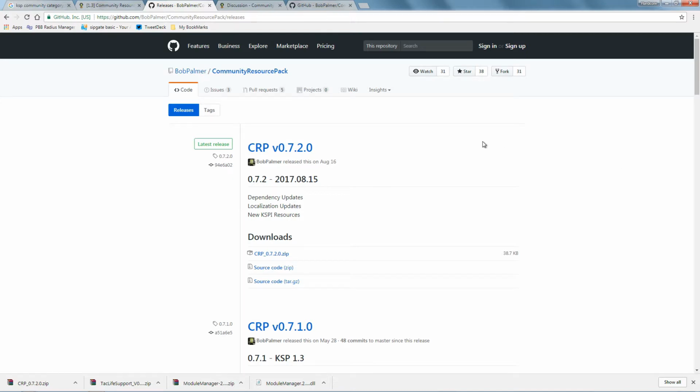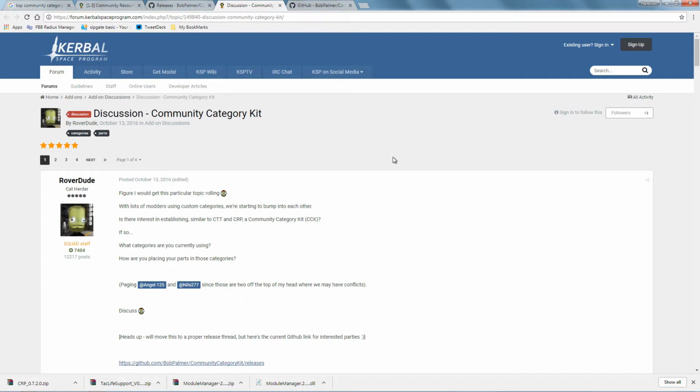Now I'm going to go and find Community Category Kit, which is the other mod that TACLS had bundled with it. Obviously it was the latest version, so was the Module Manager, but I'm just showing you exactly how and where to find certain things, and basically it's best practice that you go and download the dependencies yourself manually if you can, if it's at all possible. Sometimes it's not, sometimes it's unnecessary. With TACLS right now it's unnecessary because it is the latest version that it's using, but like I said, best practice.